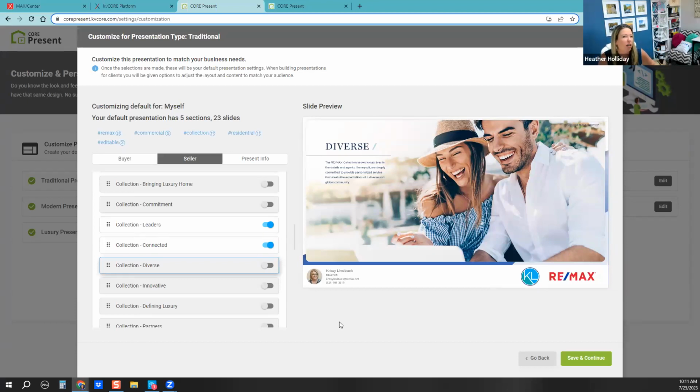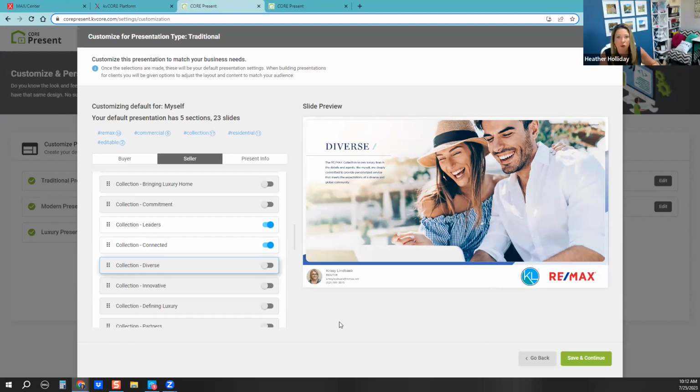And if you go to the collections tab inside of Max Center and click through many clicks, you can actually find the price range for a particular zip code. I know I have a cheat sheet link somewhere because it's very hidden, but I know that they were posting that when they just did the luxury conference. If your property does qualify, it should automatically do it, but if not, always keep an eye out because it's different branding material for the luxury market. So just if agents are like, what is collection? I mean, commercial speaks for itself, but that's what collection is. It's the REMAX luxury brand.